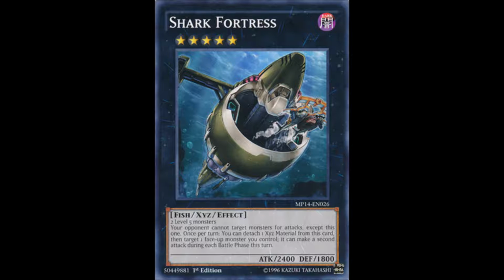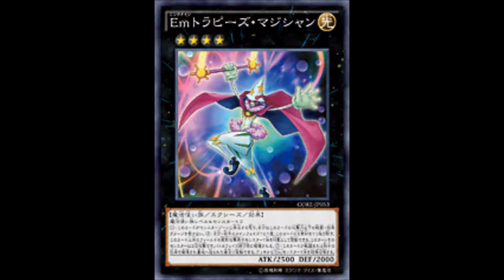No! Listen again. Once per turn during either player's main phase 1, you can detach 1 Xyz material from this card and then target one face-up attack position monster. Not one monster you control, one monster. So basically, you can go in your main phase 1, select an opponent's monster, and you've basically Destiny Songed it if you play Pokemon. So you can attack anything else they have on the field, but at the end of the battle phase, that monster will die. It will be destroyed, it'll be gone.